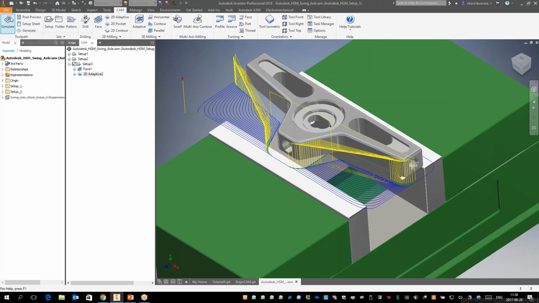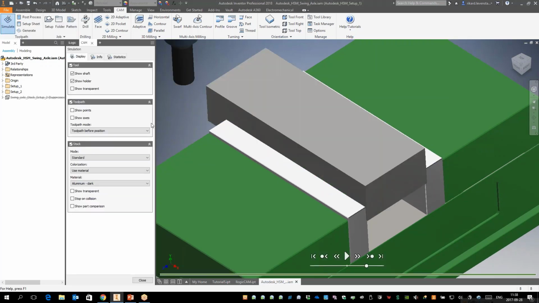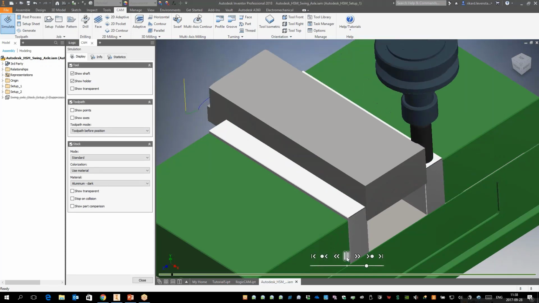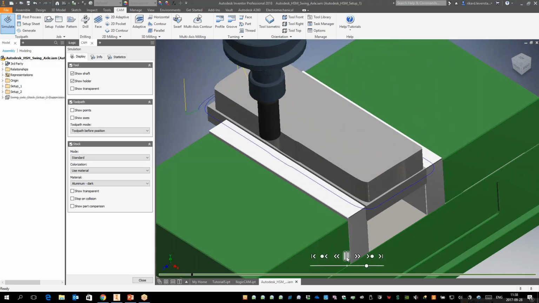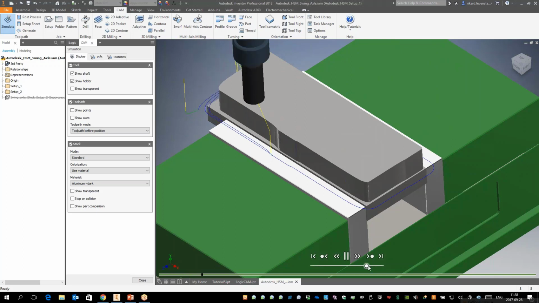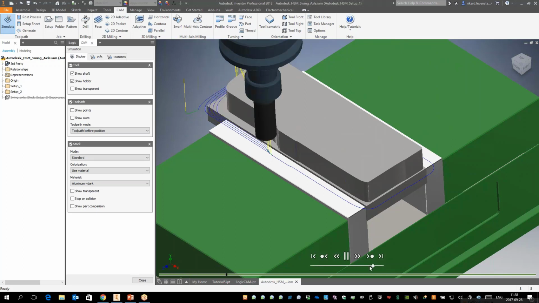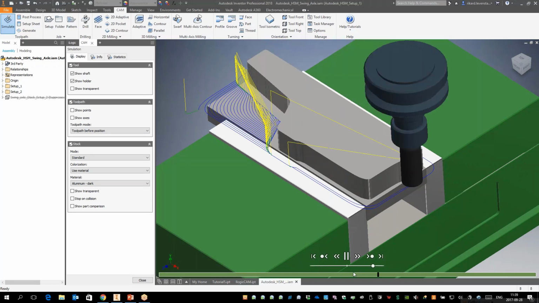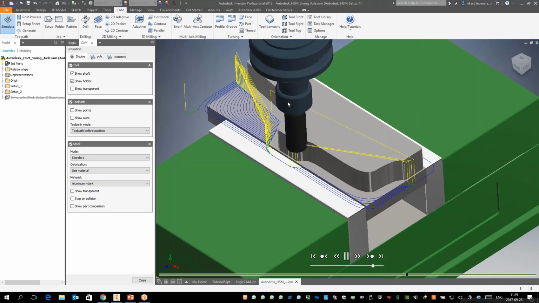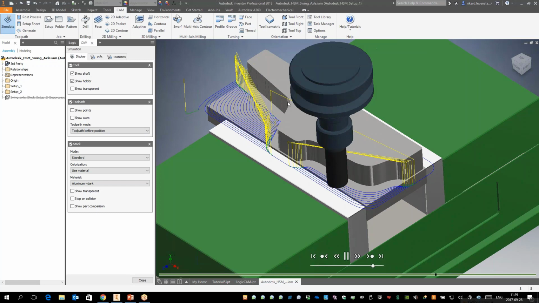But let me simulate this toolpath also to make it clear how it works. We can see we're running around the part like this, and then we will start to work from outside and inwards. I can speed up this a little bit. But this is a beautiful way of machining, and the sound of the machine will be constant during the cutting. And it's also possible to define the smallest radius and a lot of settings if we would like to do that.